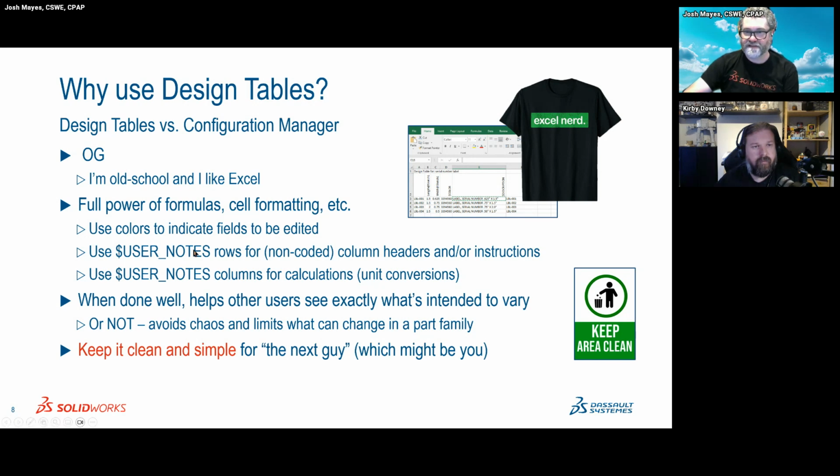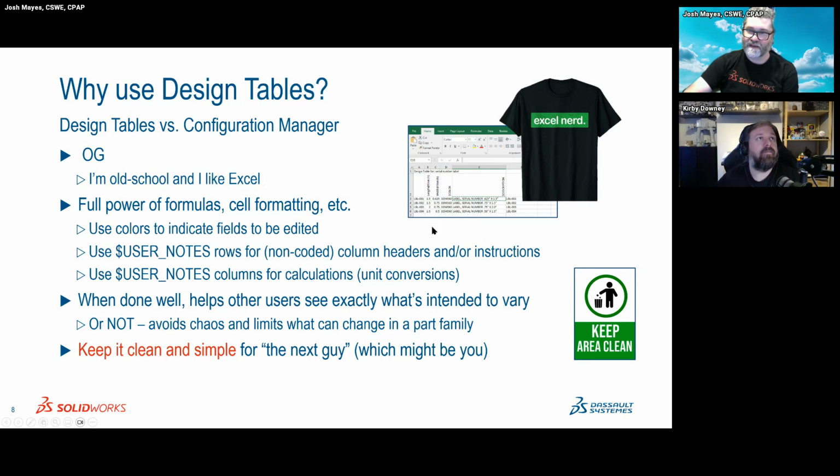And then we'll talk about these user notes rows and columns, which are really handy ways to do that. It's a really nice way to be able to add additional information. So you'll see in the design table, this tiny image shows length at sketch 1, width at sketch 1. Well, those aren't bad. By default, that would say D1 at sketch 1. So at least they've named the dimension, length, and width.